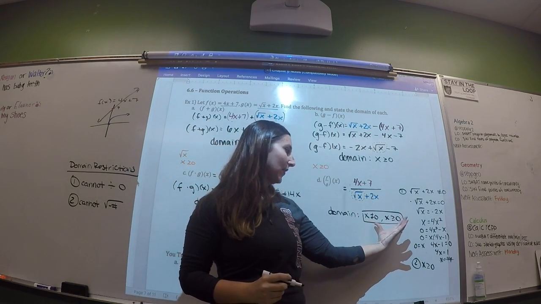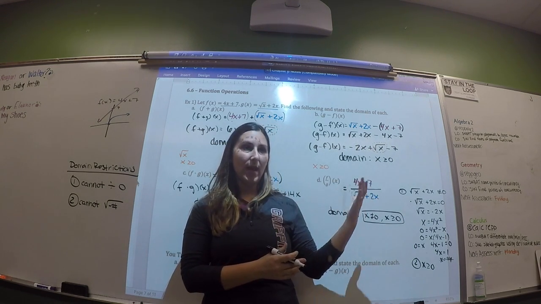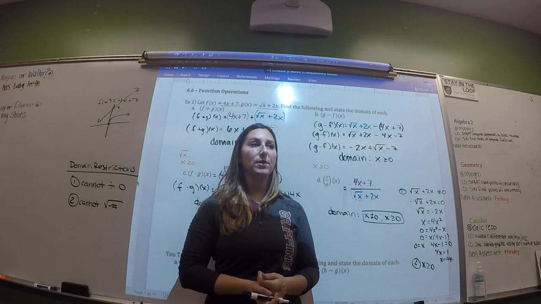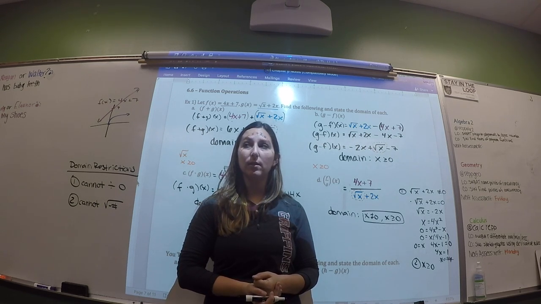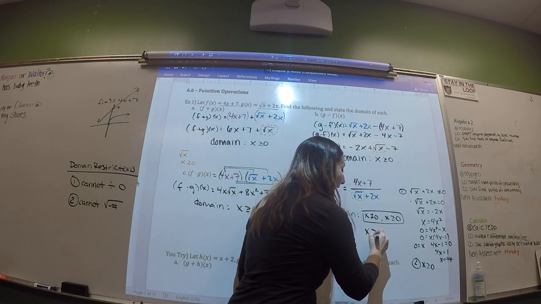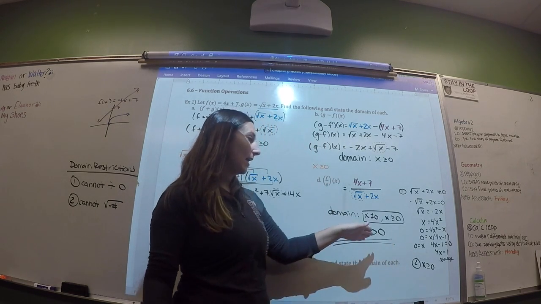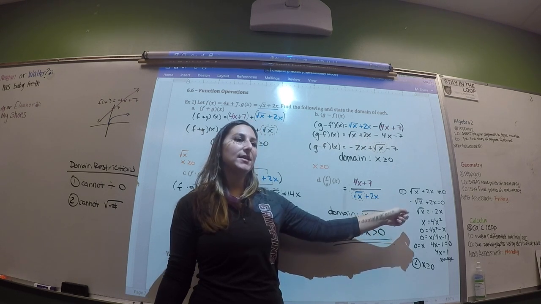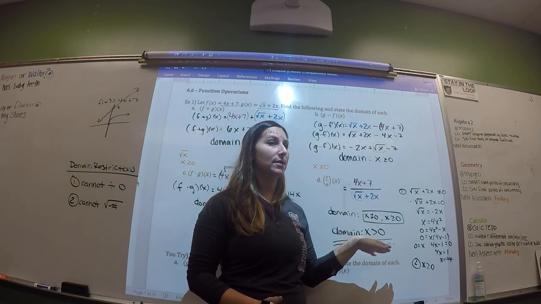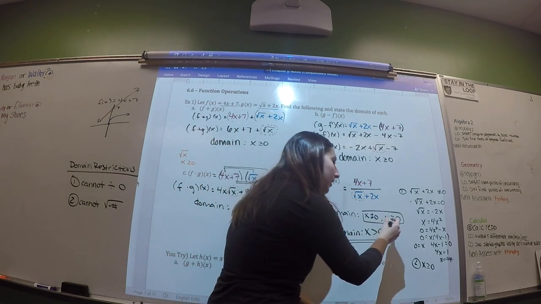If I had to combine that into one statement, what could I write instead of both of them? I have x is not allowed to be 0, and I have x has to be greater than or equal to 0. I need to combine both of those into one inequality. x is bigger than 0. So that is your domain. Instead of writing x can't be 0 and x has to be greater than or equal to 0, when you combine those two together, you just get x has to be greater than 0. So instead of x being greater than or equal to 0, you just take out the "or equal to" because of this part.